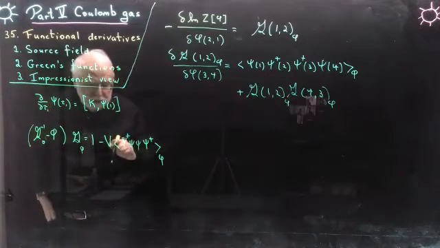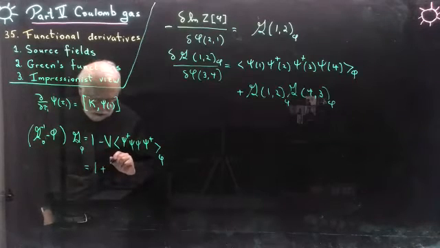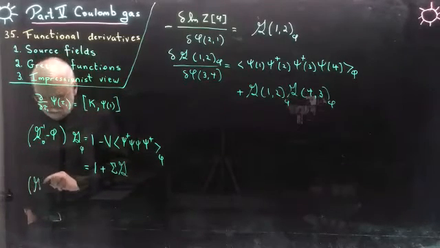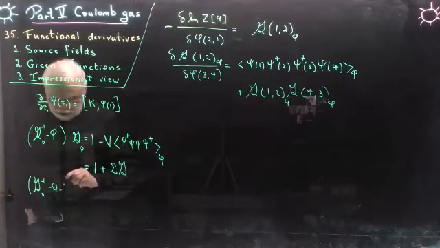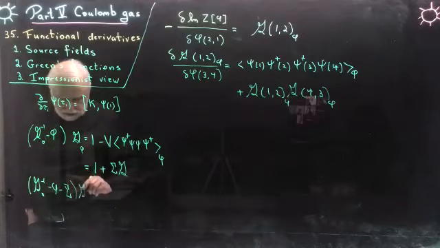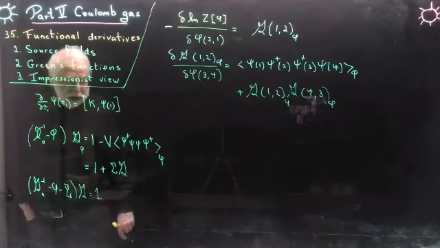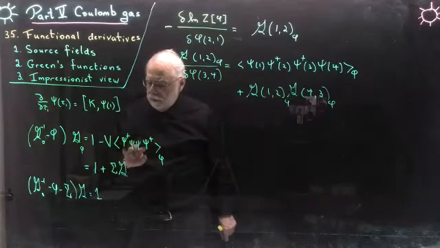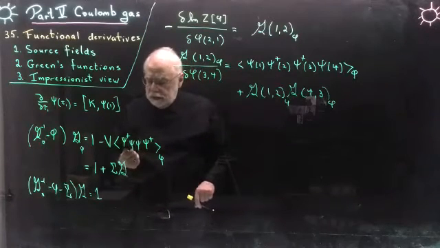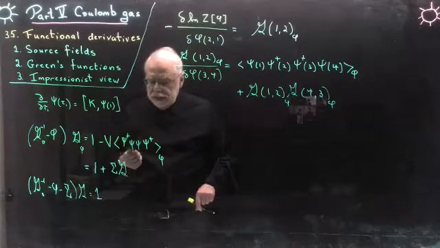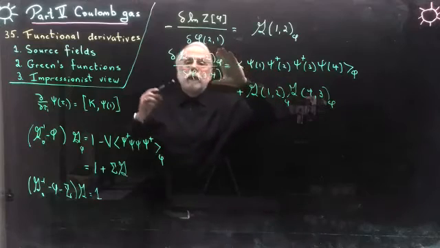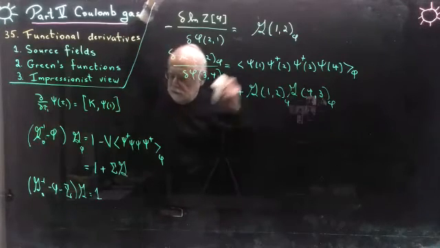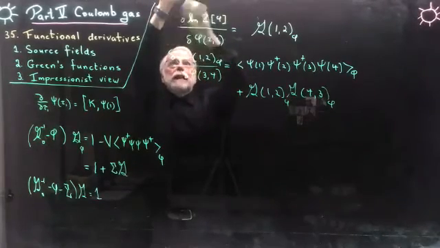Okay. Now I have a definition for sigma. This is 1 plus sigma G, right? Because you see, this now takes the form G0 minus 1 minus phi minus sigma times G equals 1. So I have an explicit expression for sigma, which is this thing. But whenever I have a correlation function with 4 fields like I have here, I can obtain it from a derivative of G with respect to phi. So now I have an explicit expression for the self-energy.